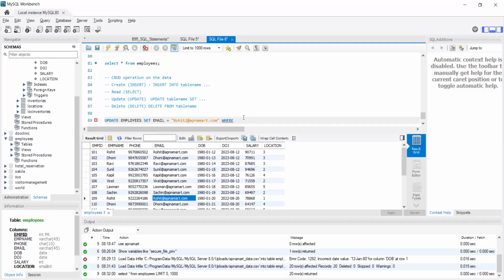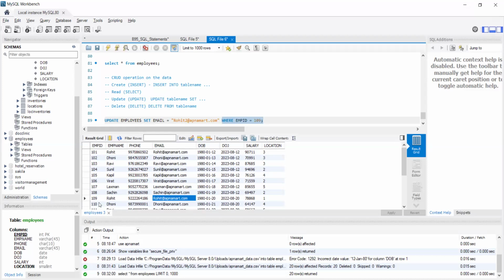Where employee ID is unique. Employee ID is the primary key, so it has to be unique. I'm saying employee ID equal to 109, the Rohit you want to change. If I had not added this, all these emails would have been changed.